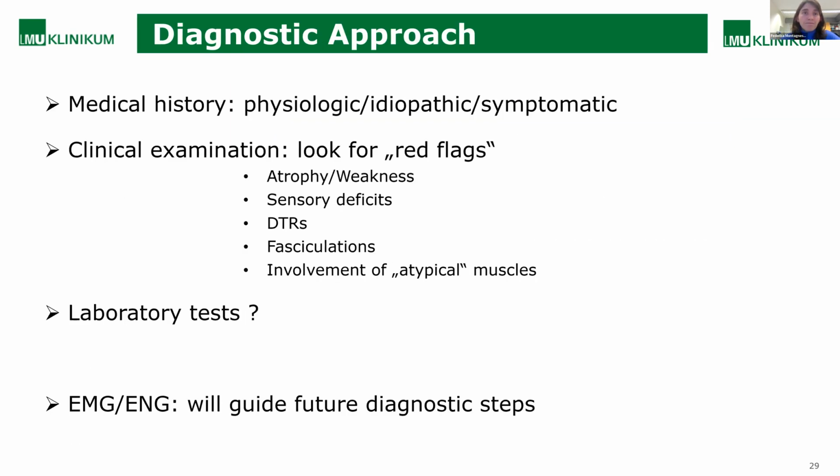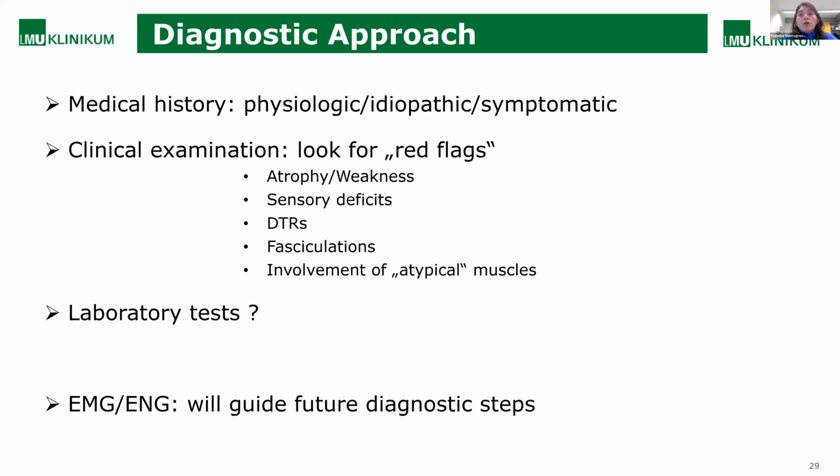And then we have many causes of neuromuscular origin, as in motor neuron diseases, peripheral neuropathies, cramp fasciculation syndrome, plexopathies, radiculopathies, even myopathies. In order to approach muscle cramp, essential is the collection of a detailed medical history, so that this will probably allow us first a differentiation between physiologic, idiopathic, and symptomatic cramps. So investigating, for example, the frequency of the cramps, which muscles are involved, if some new concomitant medications may be responsible for the cramps, if there are some triggers that consistently cause or alleviate the cramps.